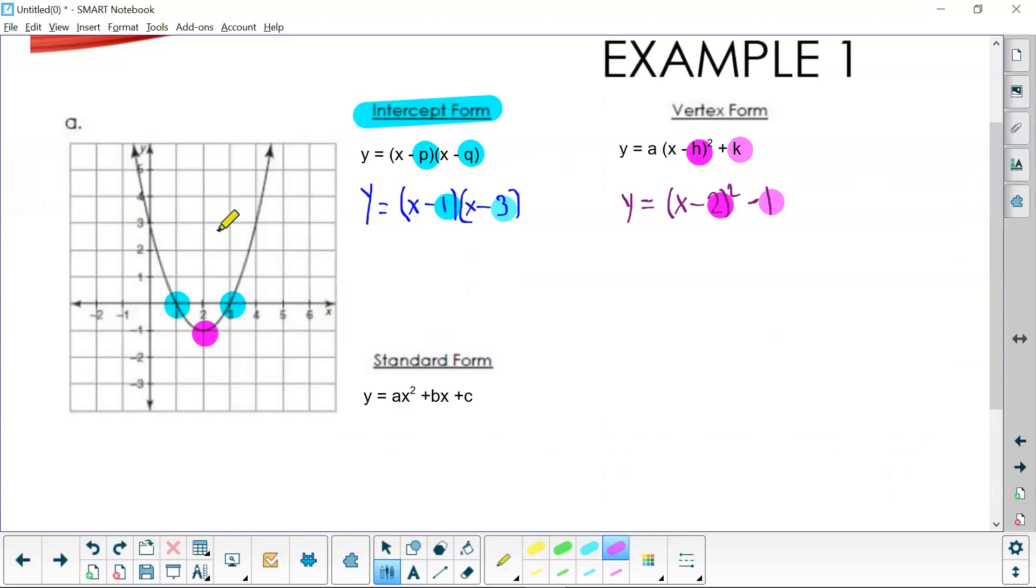So far, so good. Let's go back over and see if we can find our standard form. The thing we can tell from the standard form of the equation is the c. The c is always going to be our y-intercept. And we see it over here at the point (0, 3). So we know when we get our standard form, that c is going to have to be a three.